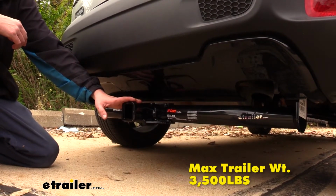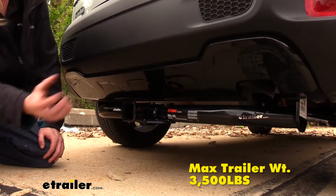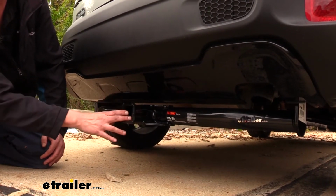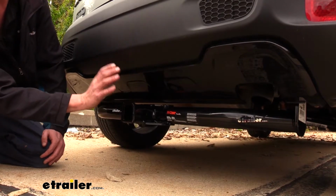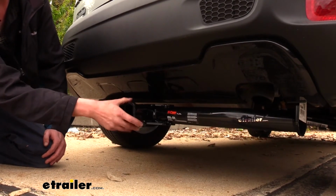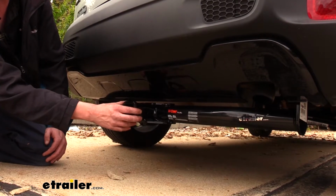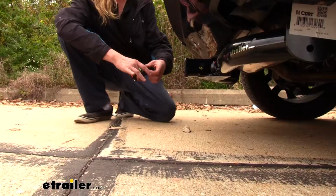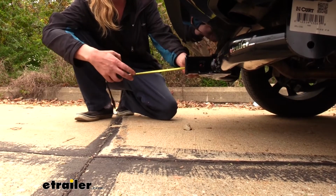It also features a 3,500-pound gross towing capacity, which is how much they can pull behind it. And that's going to be enough if you've got a small boat you want to take with you, or maybe a pop-up camper. You should be able to with the hitch here. Now, as always, I recommend you verify in your vehicle's owner's manual and ensure that you don't exceed any of its towing capacities.